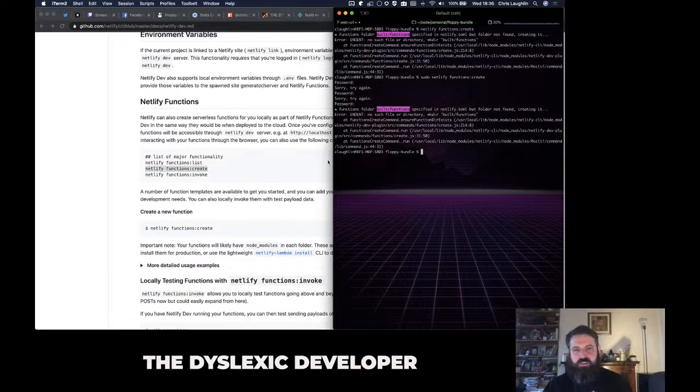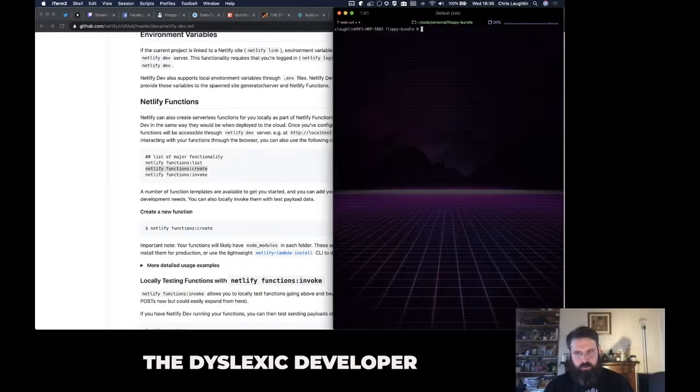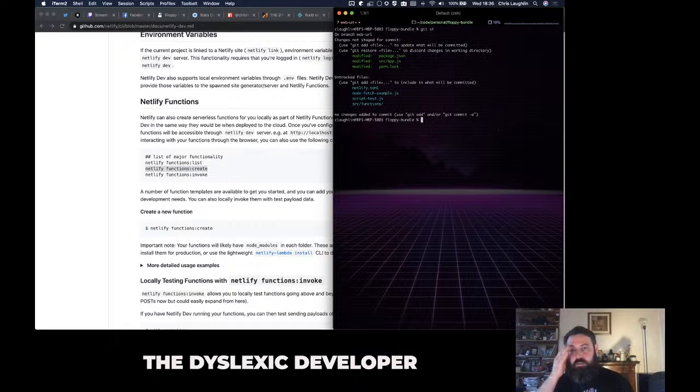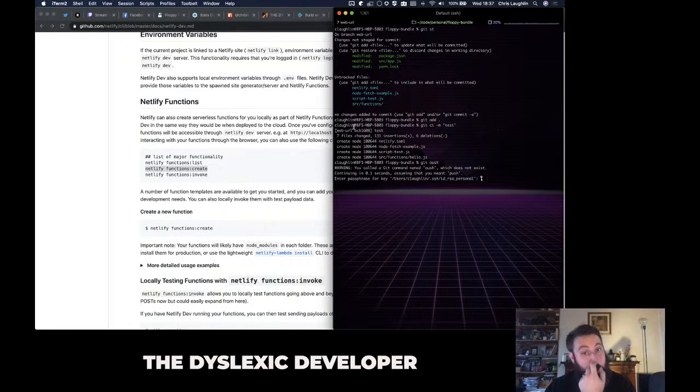I wonder if we just push this up as the build source and see what would happen. So we haven't messed anything up much more than that I can actually see. So let's push this up and see if a Netlify build will actually handle this.